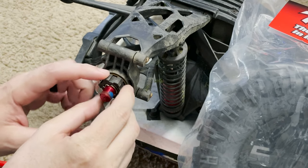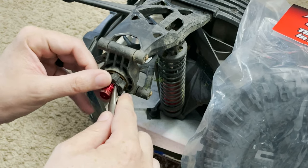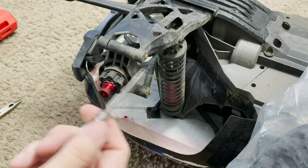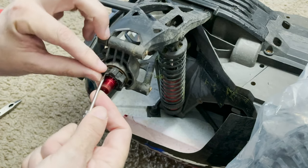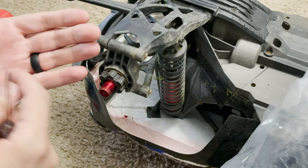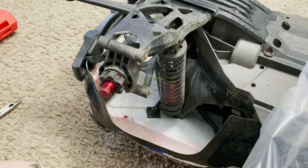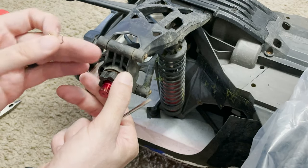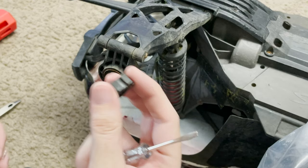All right, so this needs to be removed. There's multiple ways you can do it, but what I just do is grab one side. I'm just going to take a little flathead here and put it into this little area and pop it. Oh, ow, I'm glad I had my hand right there because that sucker stung a little bit when it hit me. That had some force behind it, but this is gonna release the, I think, wheel hex. This is plastic.